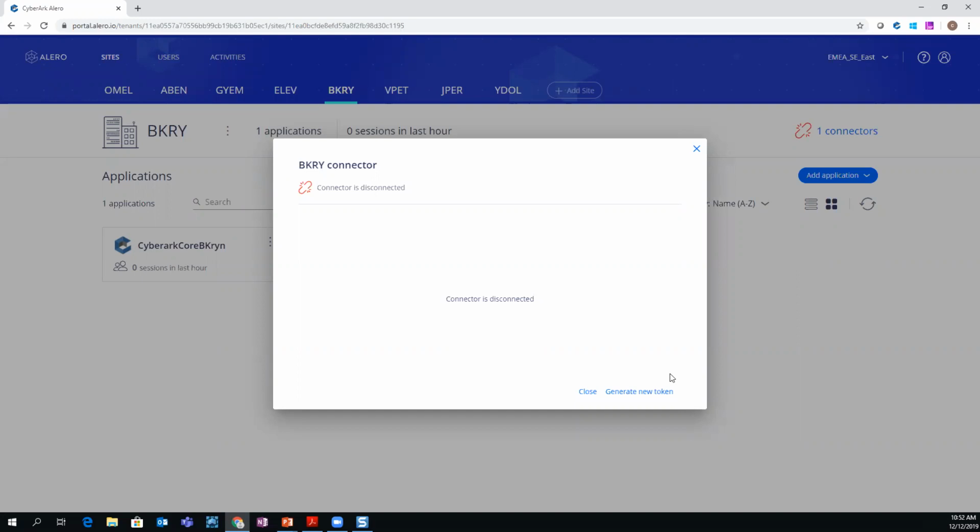So if you would like to test it, if you would like to have a POC of the Alero service, it's really simple. You just need to install a clean version of Ubuntu Server 18.04. Red Hat and CentOS are also supported, but especially for POC purposes, Ubuntu is just the fastest way possible. There are a couple of requirements about which services should be open for outbound SSL communication to download the connector, the HTML5 gateway, Docker, and so on, with Snap packages, for instance. Additionally, we just require one or two mobile phones. It would be great to have two for the test.